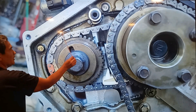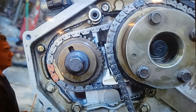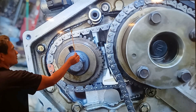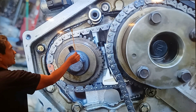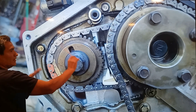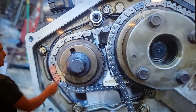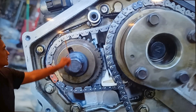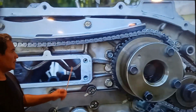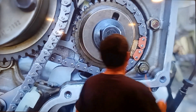Don't struggle lining this up — they remain exactly like this, that's how they stay. I even went to do a job where they called me because they were struggling to line up this one. But the timing marks were lining up everywhere else, just not here. Don't worry about lining this up, it will never line up. They stay behind like this.